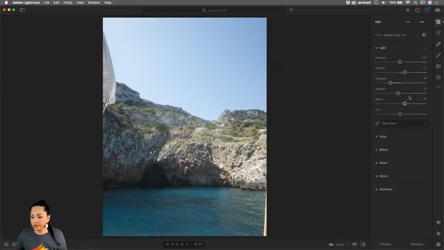All you have to do is simply use the slider to adjust and refine the image as you desire. Now, what is the difference between the highlights and the whites or the blacks? As we've seen, the highlights control the brightness of the brighter areas, the shadows control the brightness of the darker areas, while the whites and the blacks, in this case I'm going to start with the whites just because it's the next slider, control the absolute value of your brighter areas.